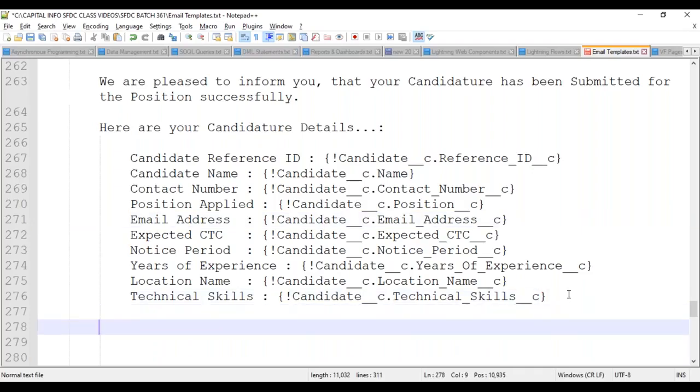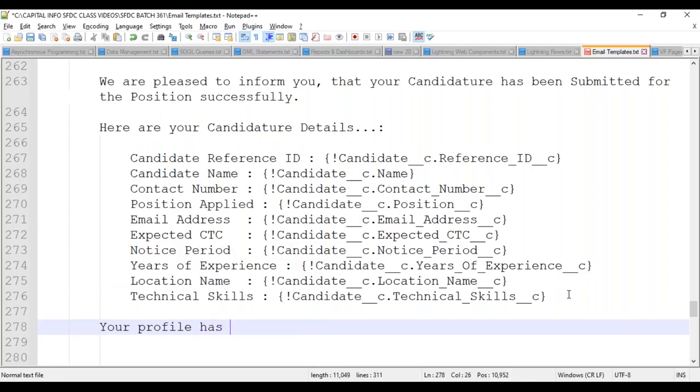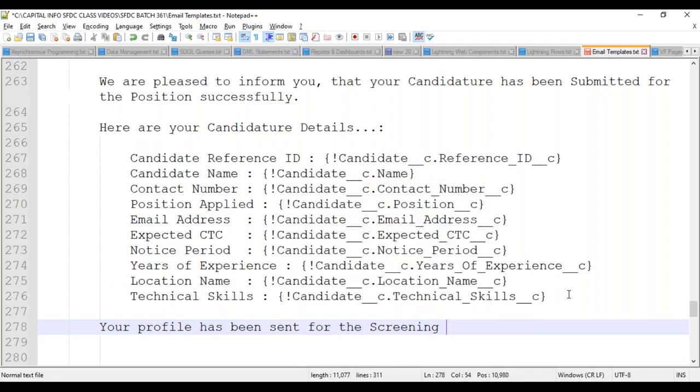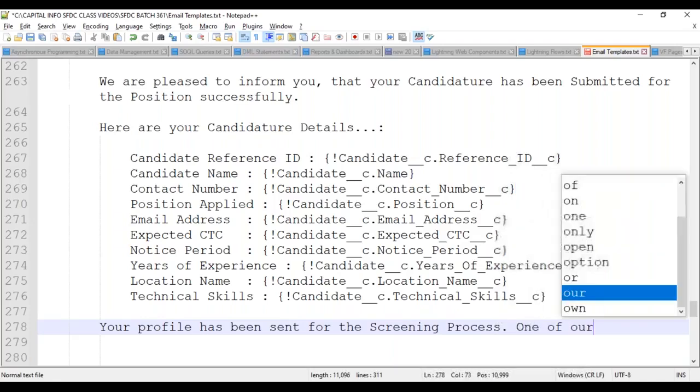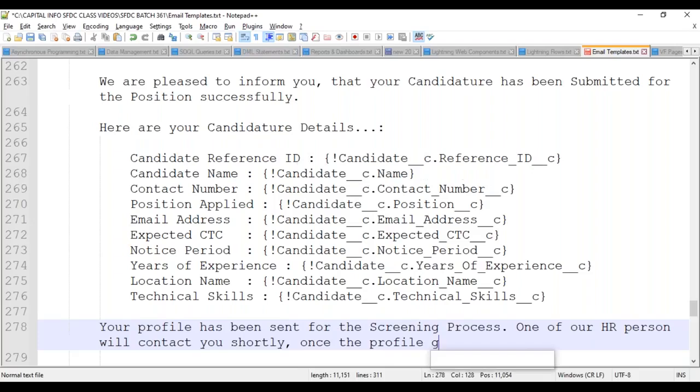So now here I would like to indicate the content here. Your profile has been sent for the screening process. One of our HR persons will contact you shortly once the profile gets shortlisted.